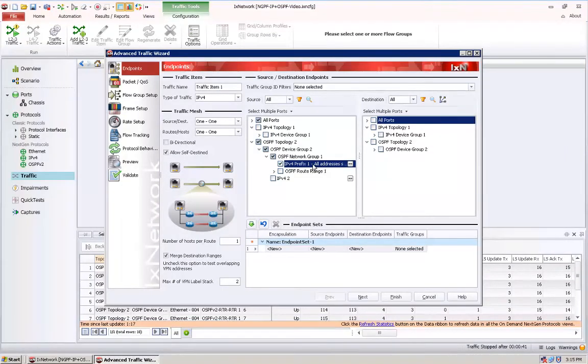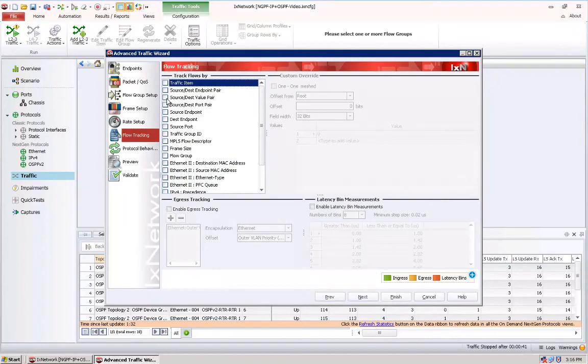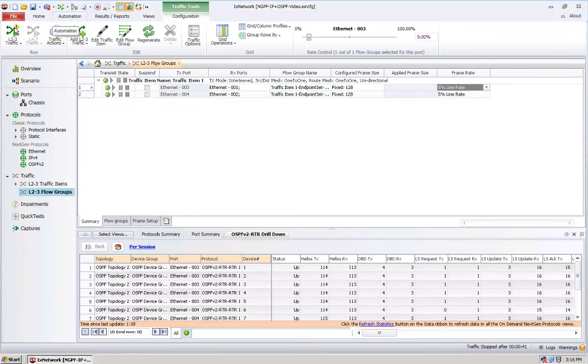If you remember, we had 100 route ranges as the source. And as a destination, let's go to the 20 IPv4 addresses on those 2 ports. So from 2 ports to 2 ports, go down to tracking. Let's just select source destination value pair, which means source destination IP pair.